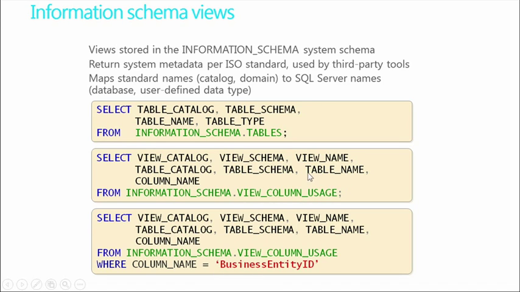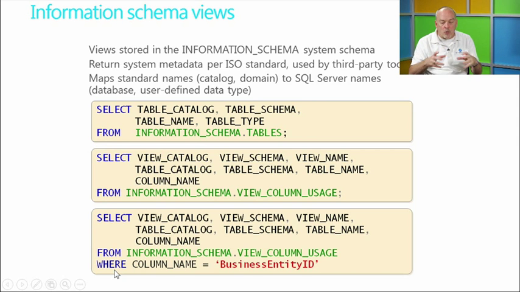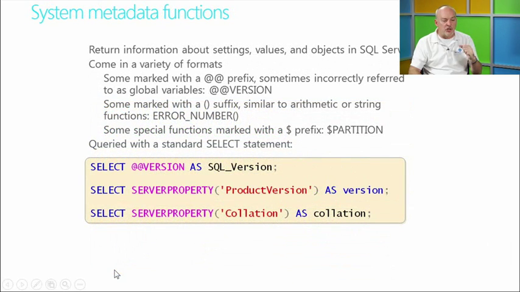And again, here I can get a little bit more specific. This would return everything about every column. I want to find out where BusinessEntityID is being used. What table in the schema or in the database is BusinessEntityID stored in? So if I need to make a change to that, I'll understand the repercussions or the impact, as an example. So I can actually go in and throw a WHERE clause on this and return that. Of course, you can throw an ORDER BY in here and sort it so you can see where the BusinessEntityID is, sorted by table if you wanted to. So it's just a way for us to retrieve metadata about the system or about how SQL Server is functioning.